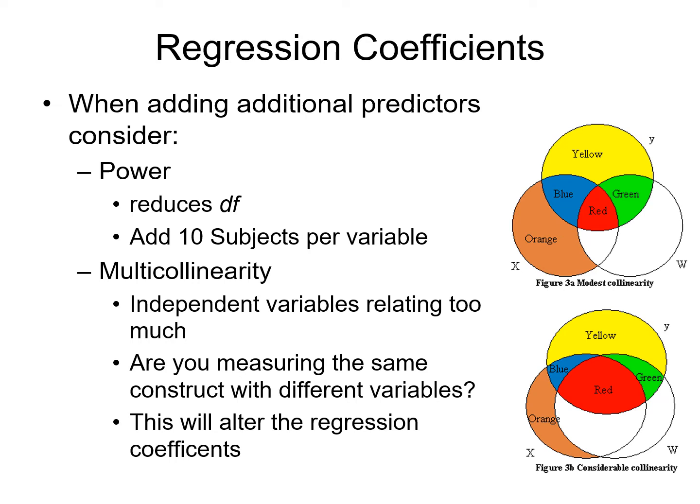But that means that we're probably going to get an artificially inflated independent variable relationship with X and W, for example, if X gets red, and a slightly reduced variance of how much W is related to Y compared to how much they're related to Y in isolation. If X and W are highly related, notice that red section of the bottom graph gets a lot larger. So now, for instance, we might actually find that if the multiple regression decides X, and by decides, I mean where the math takes it.